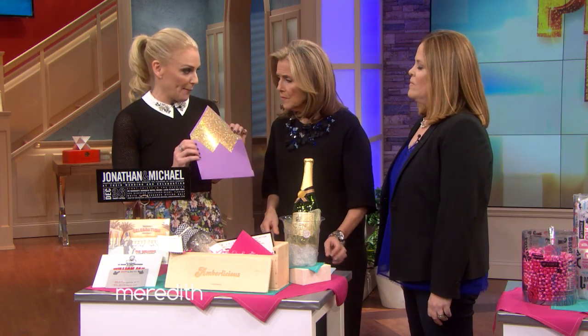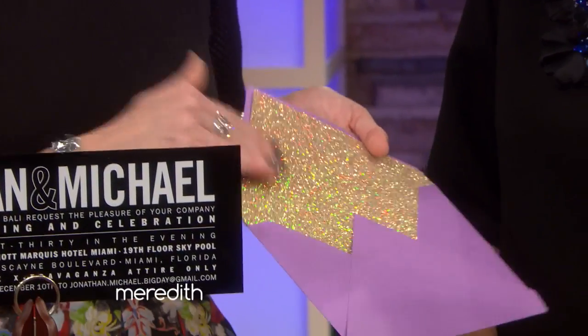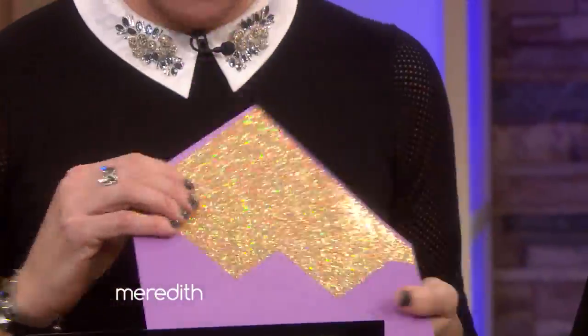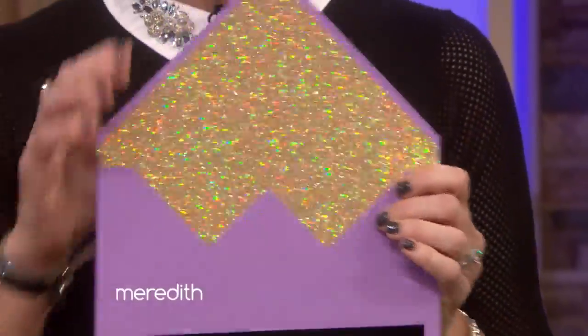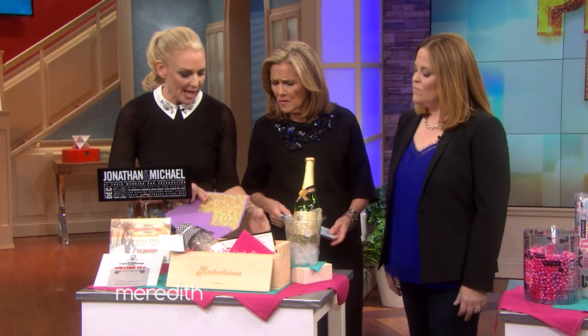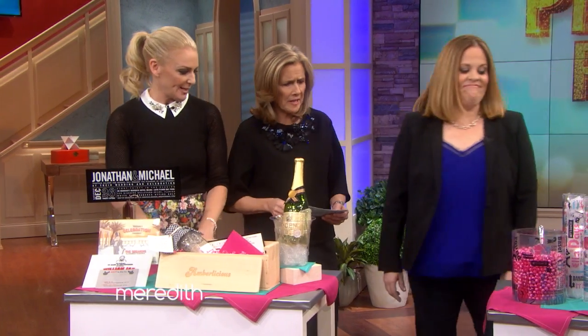One of them is glitter paper. This glitter does not come off on your fingers, and really it's just a way to amp up your invitation simply by cutting the paper to line the envelope, wrapping it around the invitation. You can make a little jazz. Glitz and glam it up. All right, simple, excellent. All right, great.